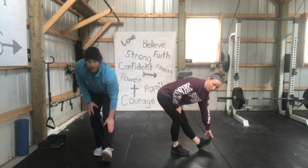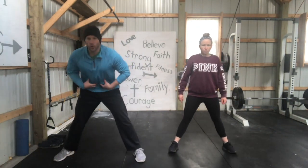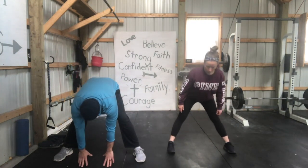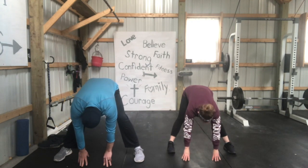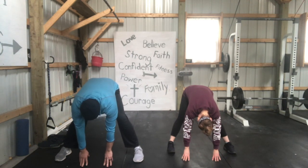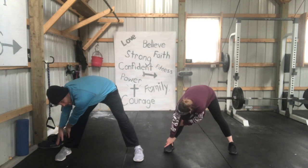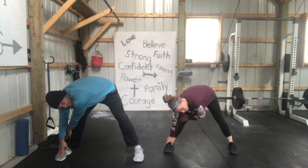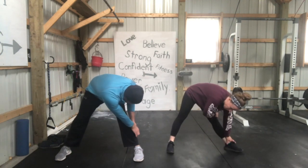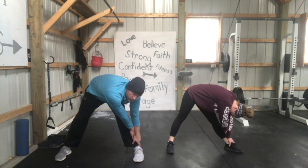Take your feet out wide again. When you bend at your waist, keep your core in — don't just let it hang. Go down to the middle and try to touch your toes; let your head hang down and just relax. Feel the hamstring stretch. Now go to your right leg — take your left hand and touch the outside of your right leg, which adds a little side twist and opens up your hips. Keep breathing. There's a lot of tightness in the hamstrings, so keep breathing to get that movement and let them lengthen.